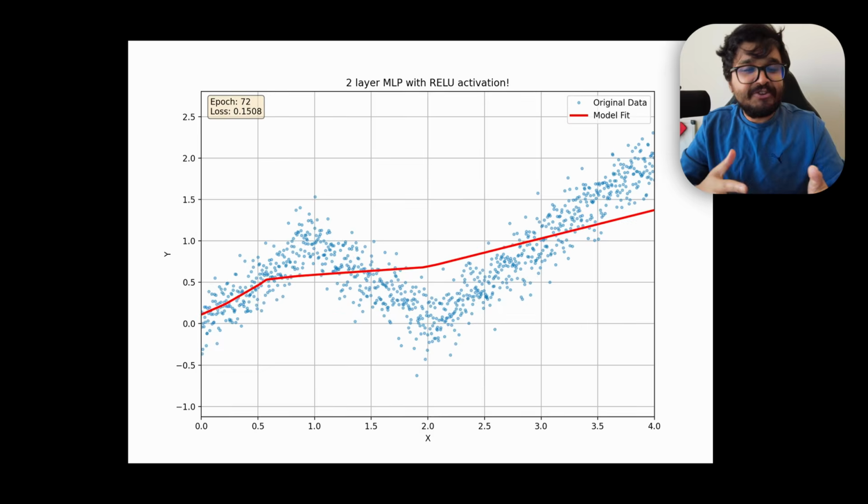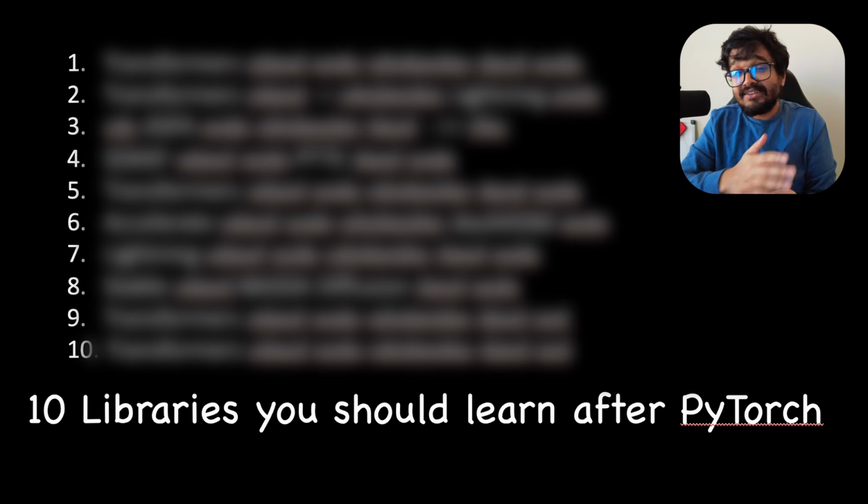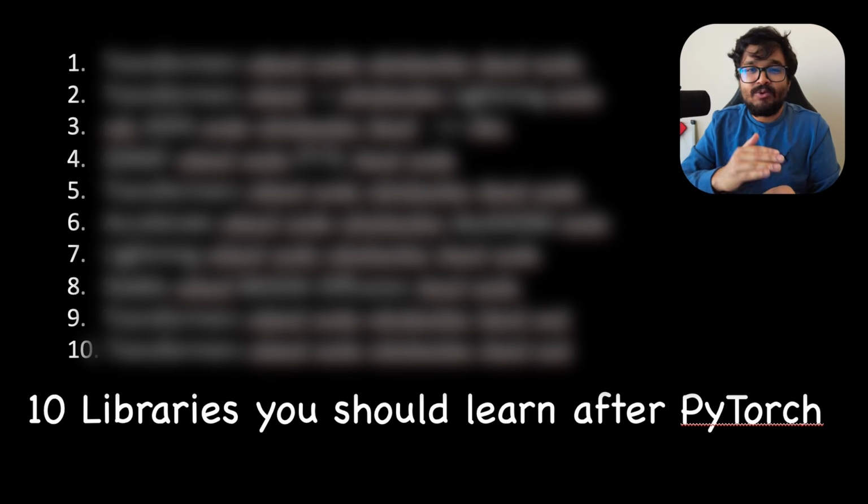And finally, at the end of the video, there's a bonus section where I'll also talk about 10 different libraries other than PyTorch that you should also learn, which will take your game up to the next level. These are libraries that are very commonly used in production pipelines, and I've used them a lot in a lot of my projects, and I'll totally recommend you to learn them after you've learned PyTorch. Along the way, I'll also teach you some design principles that really shape your mindset about how to develop and how to think about problems the PyTorch way.